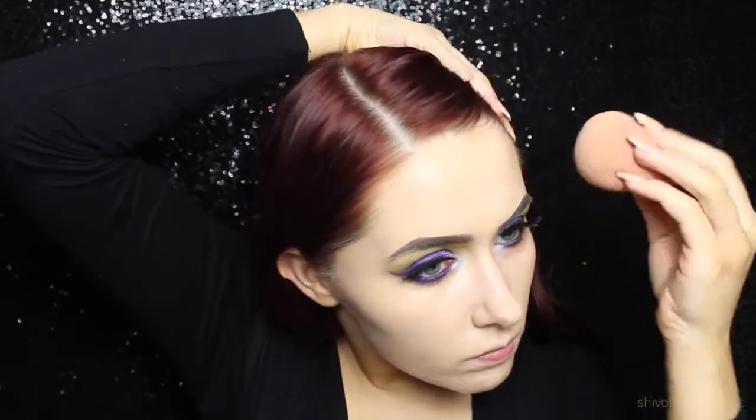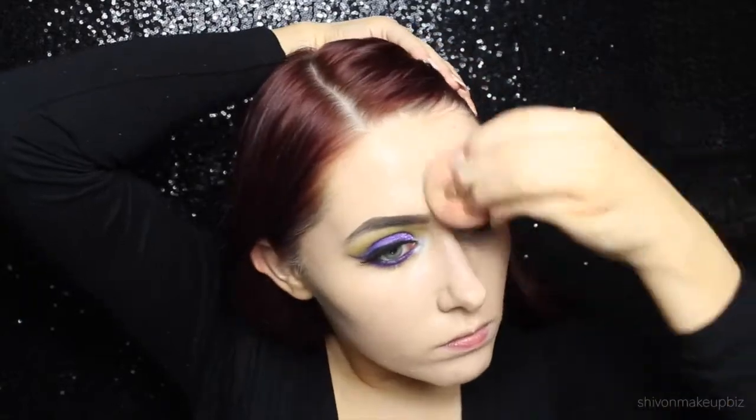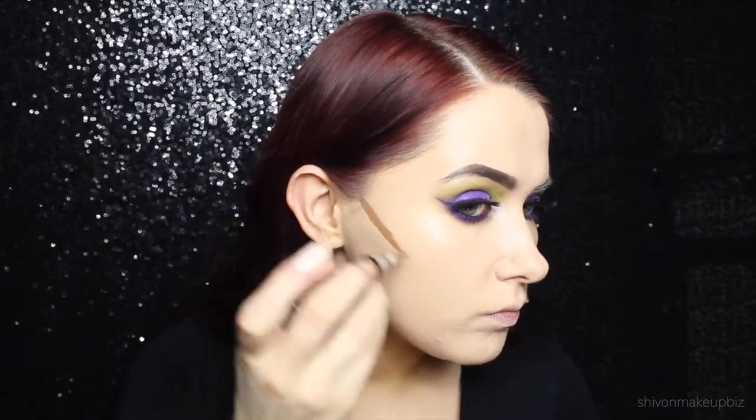This is in the shade 115. It's just a lot paler. Just because my fake tan at this point was a bit patchy, so I just figured if I go lighter and add bronzer, it won't look as obvious than if I just go in with a tanned foundation, if that makes any sense. So yeah, I'm just applying this all over the face using a damp beauty blender. Got to get right up to that hairline, and then after I do the makeup, I always take a makeup wipe around my hairline to get rid of any foundation in my hair.